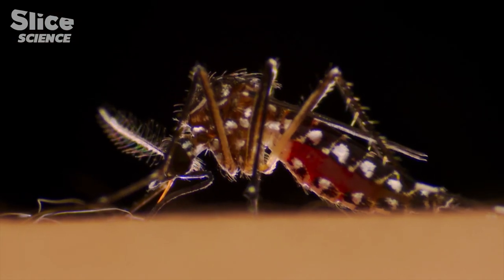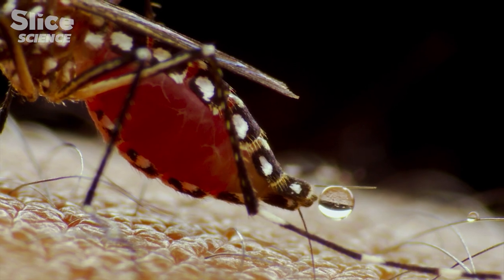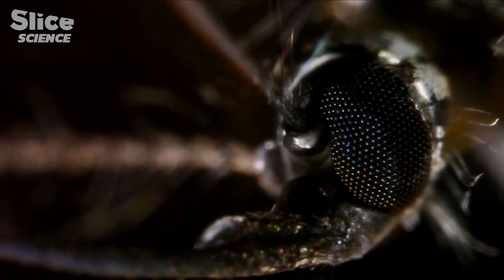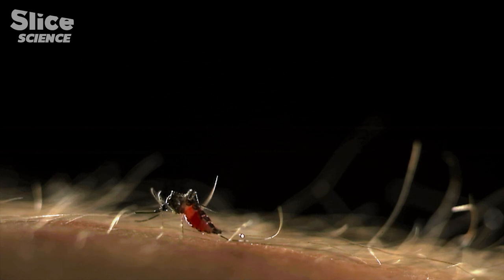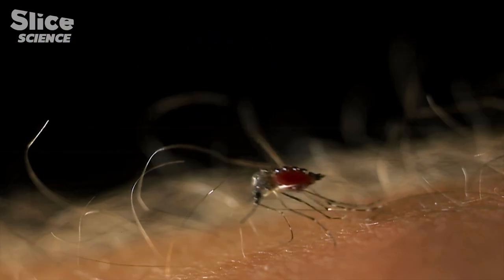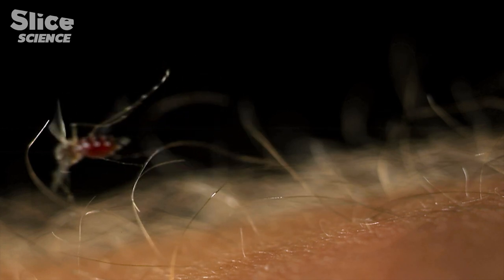The chemical products used to destroy hematophage insects are the equivalent of the poisons developed by plants to defend themselves, and which the insects learnt to neutralise. Our genetic research has allowed us to better understand this detoxification that mosquitoes use to resist insecticide, and so how to counter this phenomenon.